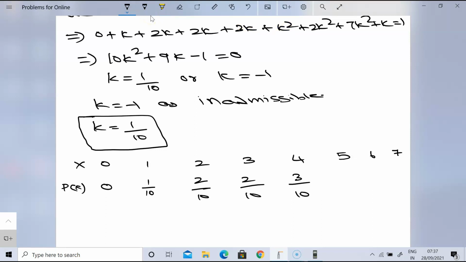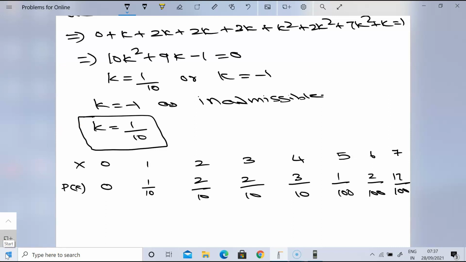You can see the problem. So it is 1 by 100. Let me write 0 properly. Next it is 2K squared, so let me write it as 2 by 100. And here it is 7K squared plus K, so it is 17 by 100. You can all check it using the calculator. Now this is the one we have. The first problem is over. The first problem is to find the value of K.